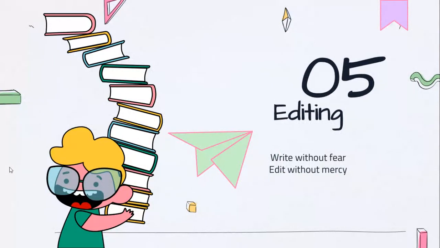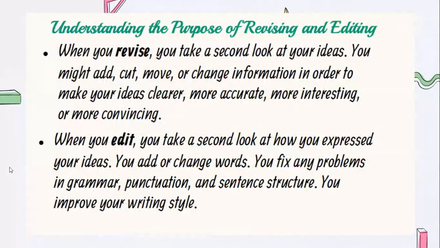Then we move on to editing. Edit or write without fear, edit without mercy. So the next step after revising the content is editing. When you edit, you examine the surface features of your text. You examine your spelling, your grammar, your usage, and punctuation. And you have to understand the purpose of revising and editing.